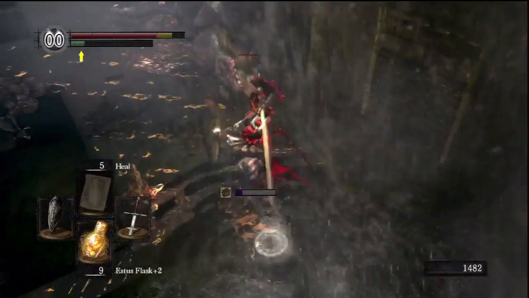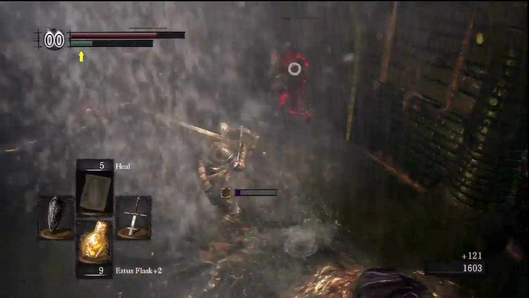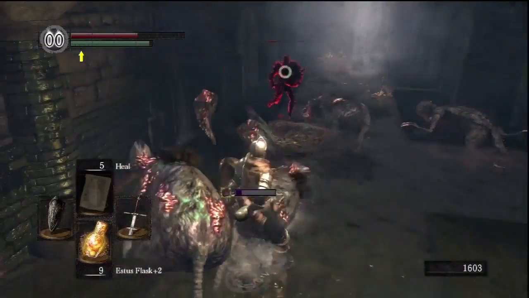Kirk is a pretty easy fight. He does have a bleed effect though, and that pretty much comes from everything. His barbed sword, his shield, and his armor if he rolls into you. So you've got to watch out for all of those types of things.